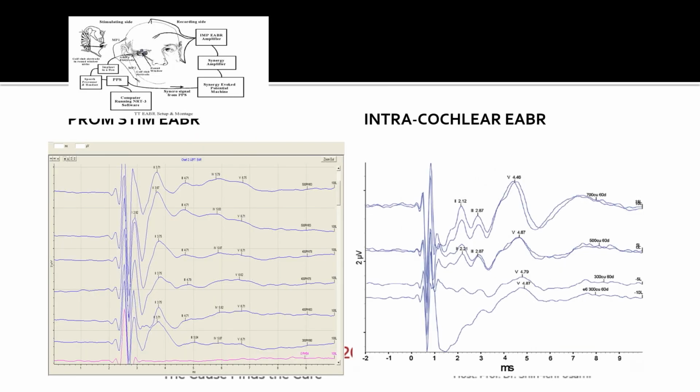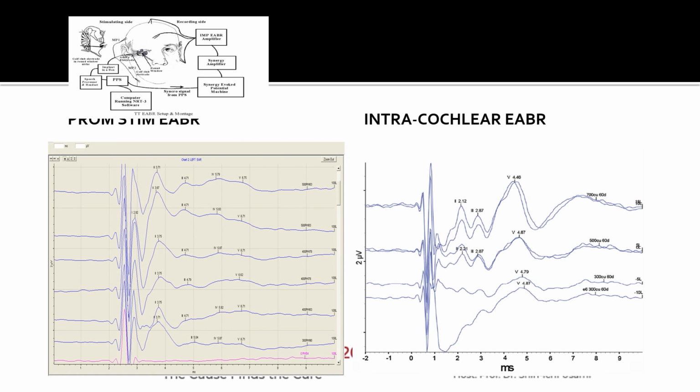The difference between the trans-tympanic and intracochlear electrode is that the morphology of the EABR is much better with intracochlear stimulation, because it stimulates more spiral ganglion cells, and you have four electrodes. When you stimulate using a single electrode or a golf club electrode on the round window or a promontory, the spread of current is very minimal and it cannot stimulate as many spiral ganglion cells. There will be a difference in morphology. However, definitely an ABR could be recorded.